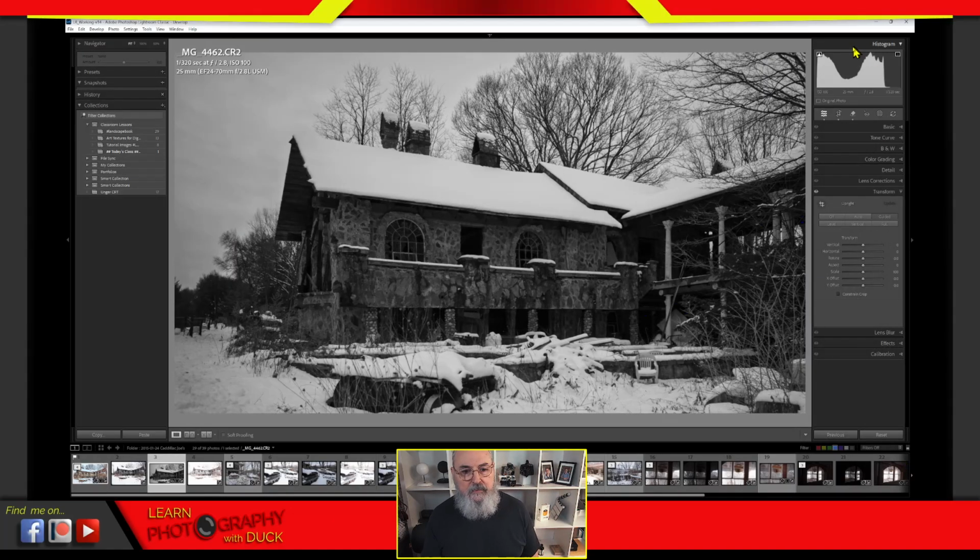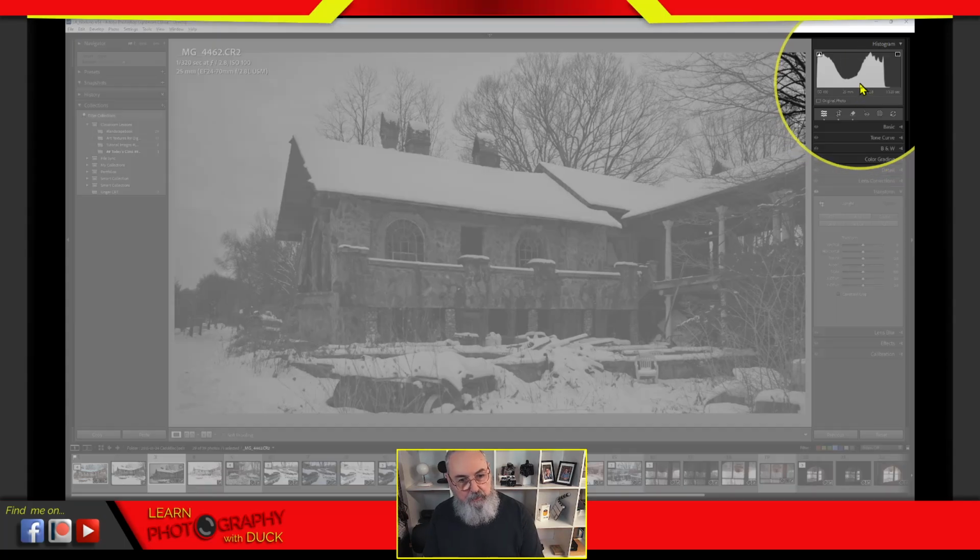All right. If we look at the histogram up here, you can see that this would be what we call a high contrast image. And the reason we call it a high contrast image is because if you look at the shape of our histogram, we have that valley in the middle.